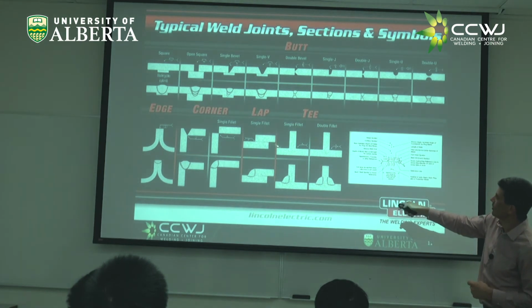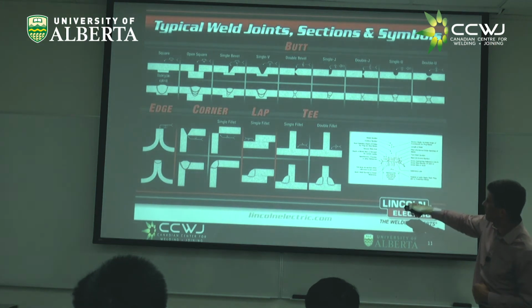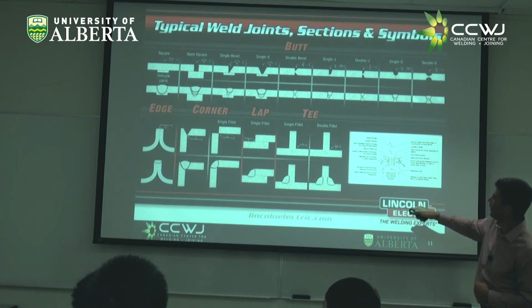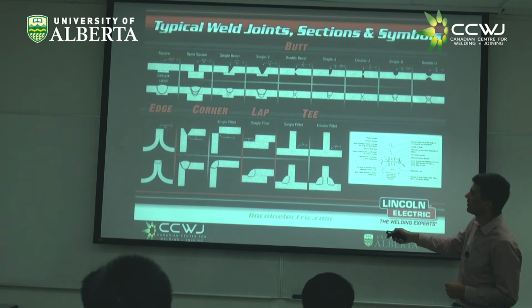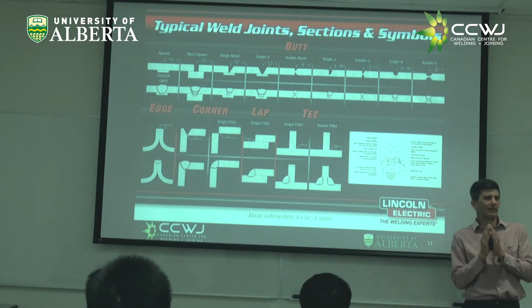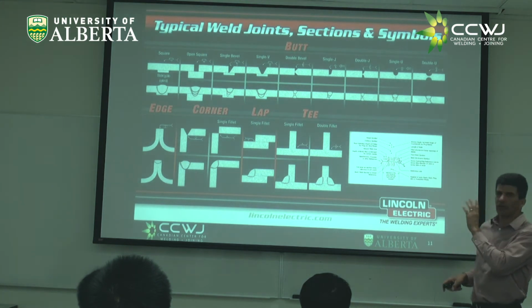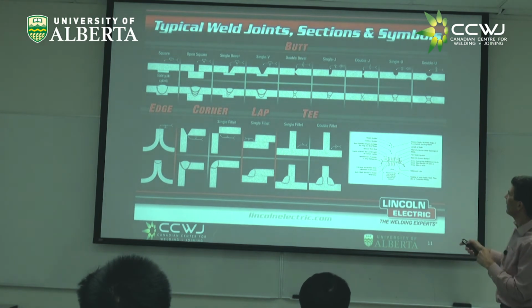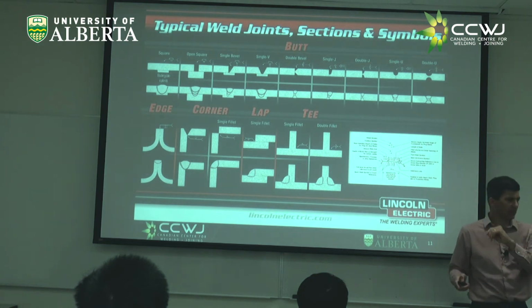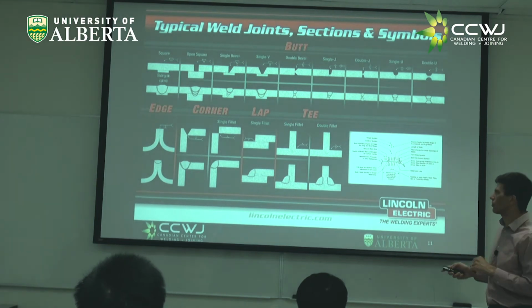Then you can have a T-joint, right? And in here you would have a fillet weld, right, on one side, or here you would have two fillet welds, right, a double fillet. This one I left for last. It's not a very common type of joint, but it's an edge joint. Of course, you weld at the edge. You're going to see lots of this in the practice, the old exams for practice. And you see here, this is the symbol for all these things. So I'm going to, relatively soon, show you those symbols.